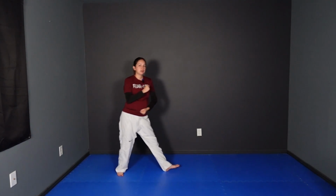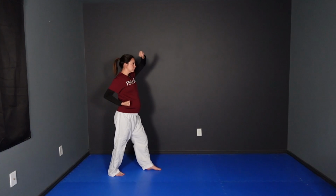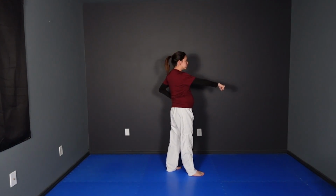So if you notice right here, ready? Watch this. Okay, so sometimes it's going to be a small step. Some people do a bigger step. What we want to do is get rid of that movement.